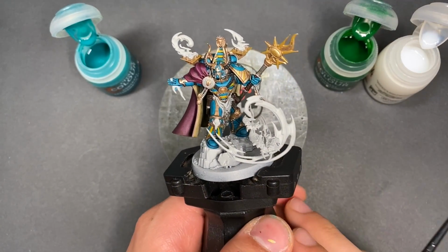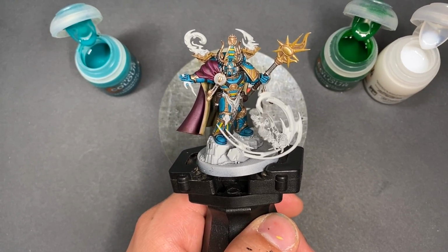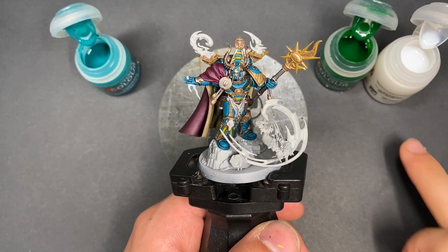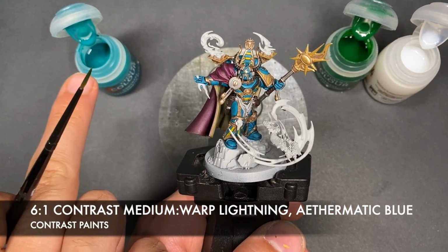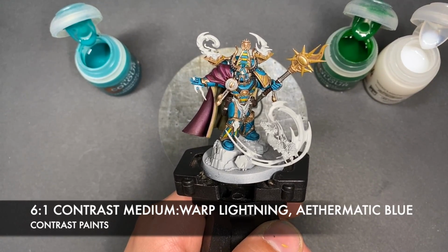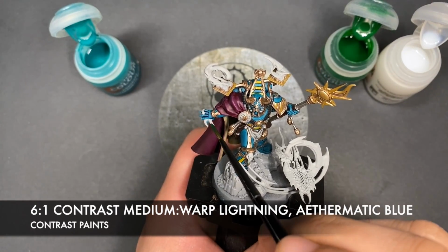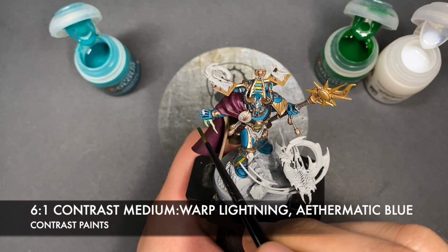So with that done, what we're now going to do is work on the hex fire, the magic that is floating around him. And we're going to be using two colours to do this. The first one is roughly 6 parts contrast medium to 1 part warp lightning mix, and the other is Aethermatic Blue just on its own. So the first thing we do is take that warp lightning mix and start by painting this on. I'm going to quickly do this up here, like that.